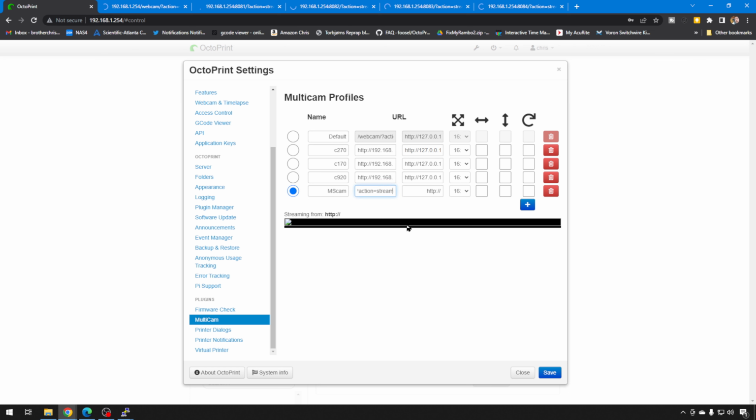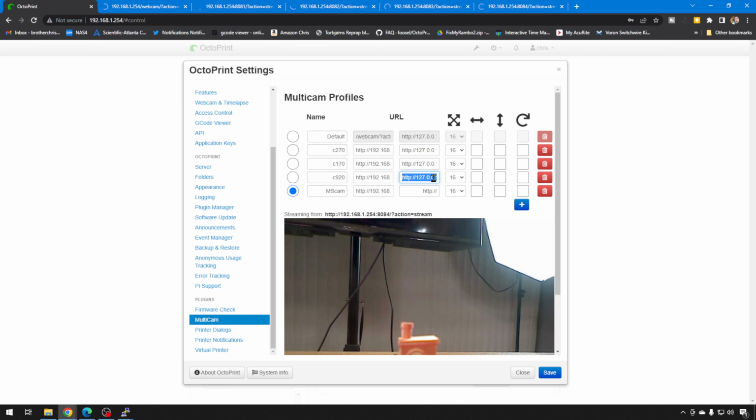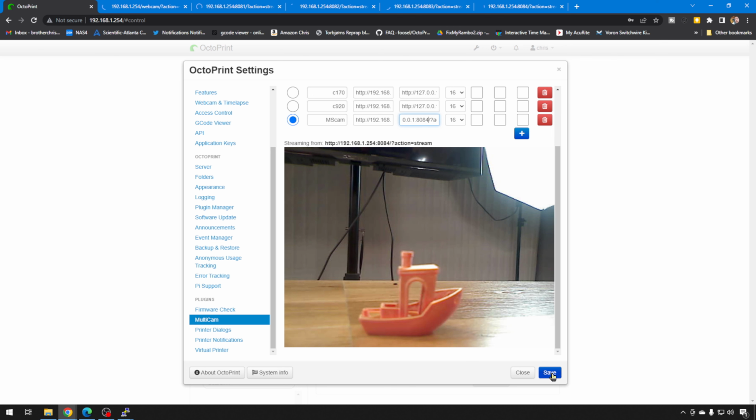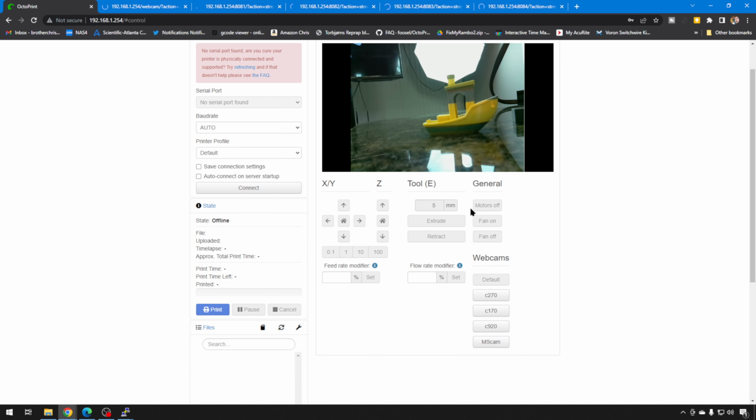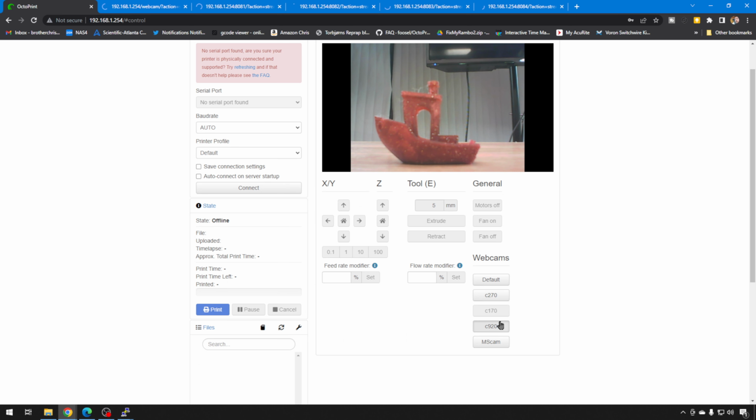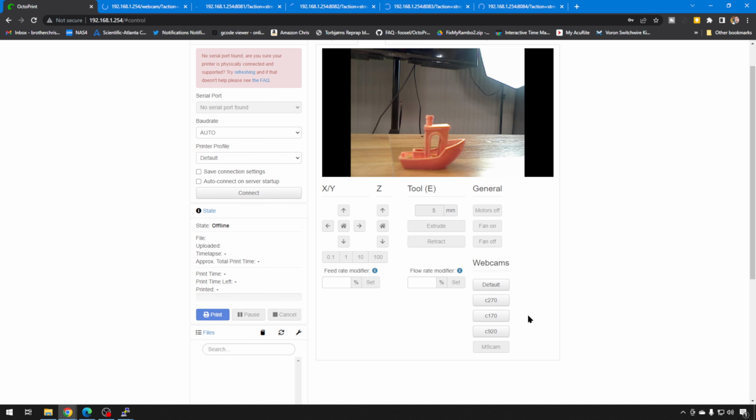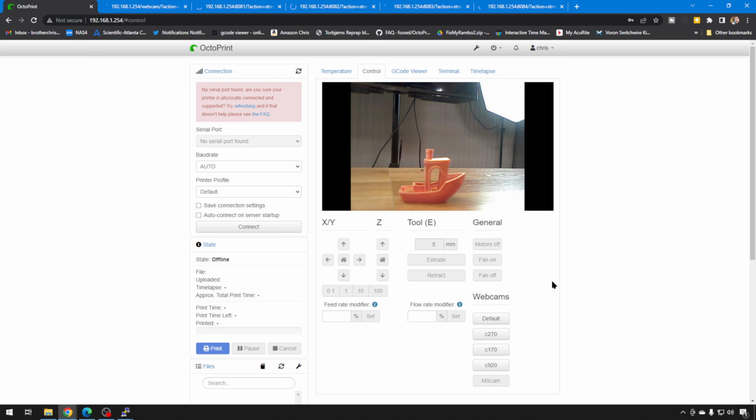Copy, 8084, and then our local host for our snapshots. 8084. And then you can hit save. Then you have all your cameras here on the control tab. You can just flip through them. Multiple cameras in your OctoPrint install, the easiest way that I've seen so far.